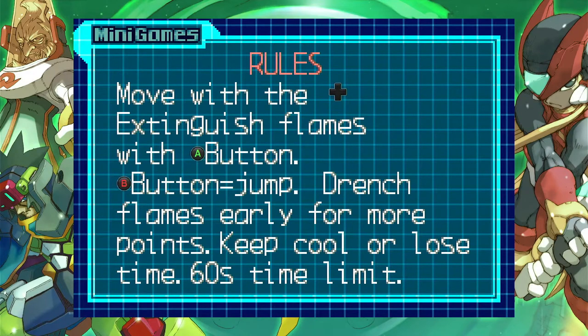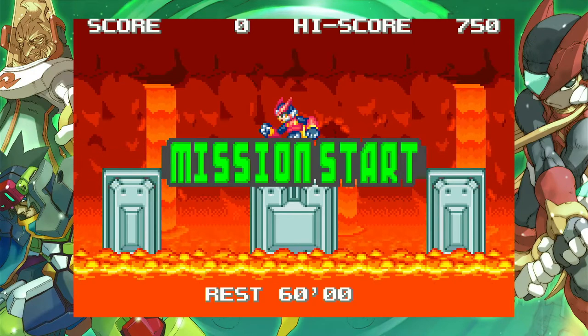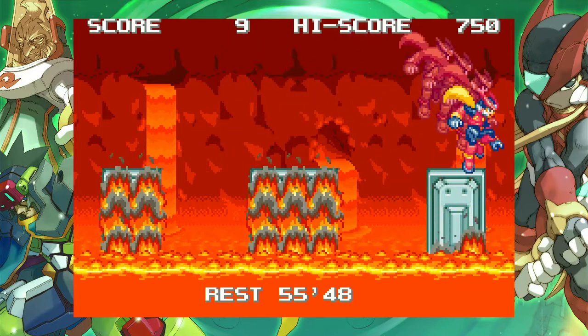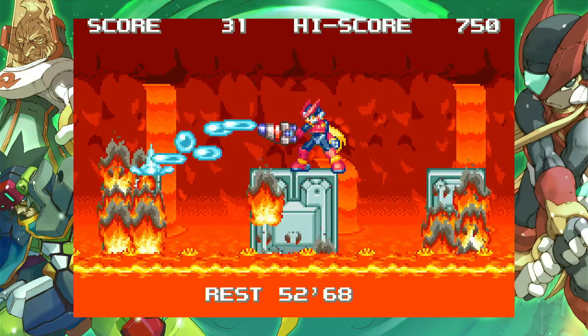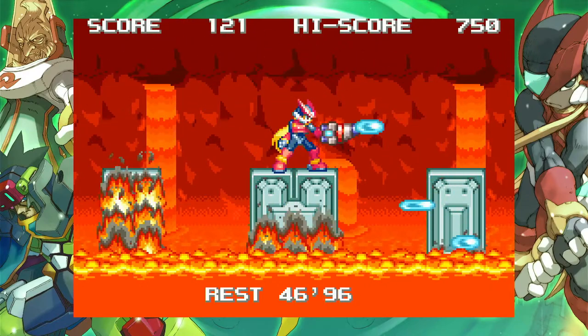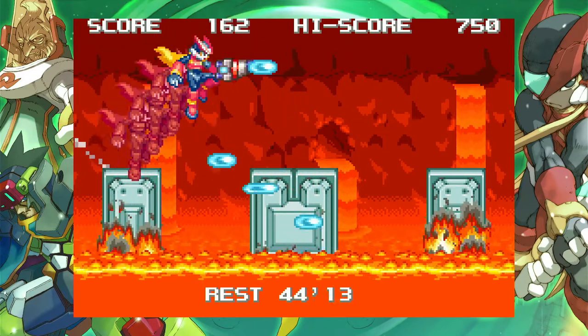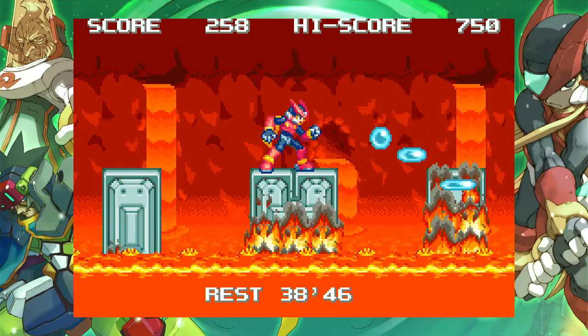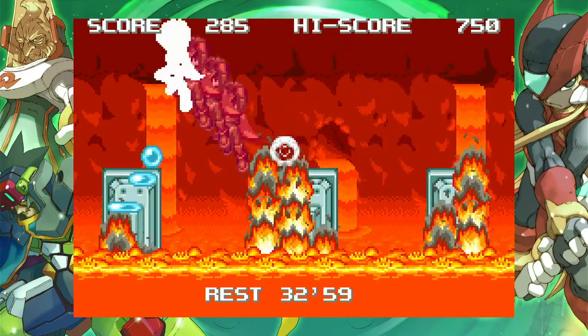Right, Lava Surf. Move with the D-pad, extinguishing flames with A button, B button jump. Drench flames early for more points. Keep cool or lose time. 60 seconds time limit. Oh. Alright, so, oh, that's cool. So we just gotta do that. That is cool. Probably the lamest minigame ever made, but man, it's kind of cool.